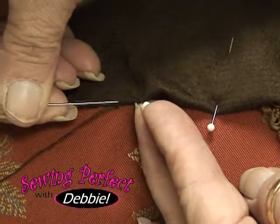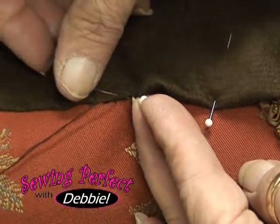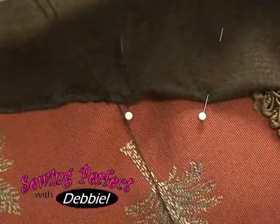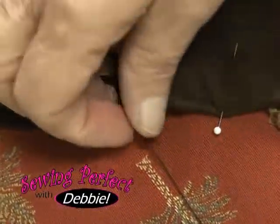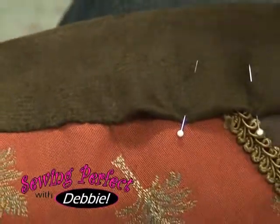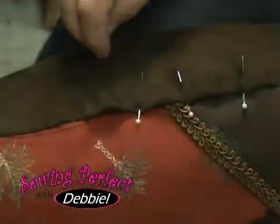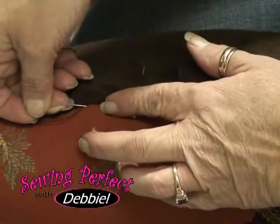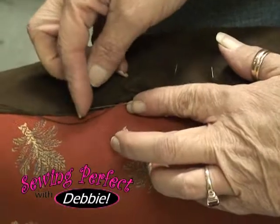I think they might actually call this a ladder stitch or something like that. Not really sure what they call it. I just call it a closing stitch or a way to sew up the pillow without your thread being seen. Now see, just right on back down in there. See, just that little bit.